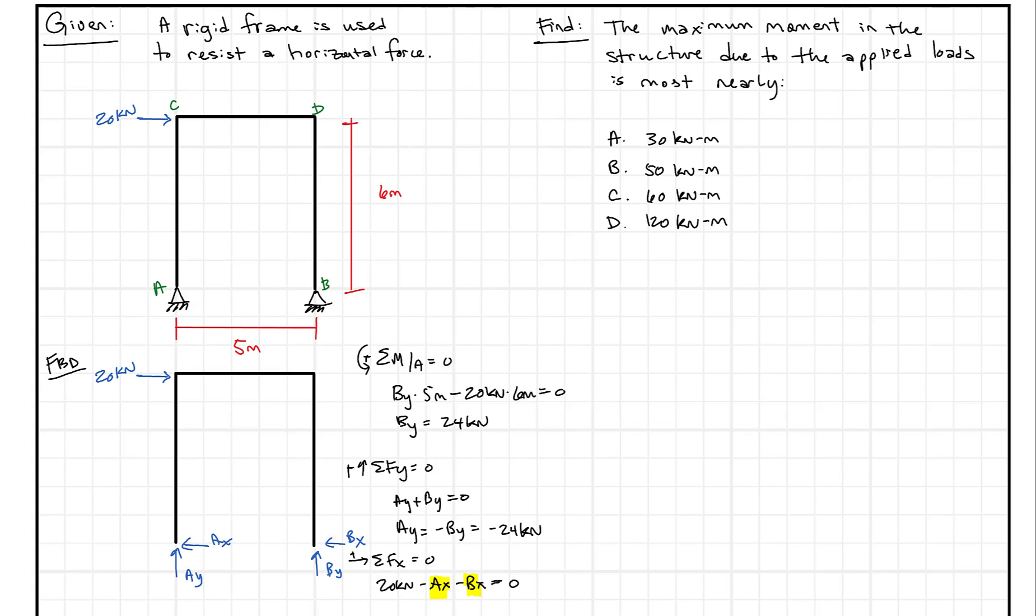So when we look at the displaced shape of the structure, we know a couple things. One, we know that it's not going to move at points A and B. In other words, it's not going to translate. It will be allowed to rotate because a pin does not resist rotation. The other thing we know is this 20 kilonewtons wants to push the structure to the right. So the structure wants to come to the right. Well, if that's the case, it's not going to move here. It is going to move here. It's allowed to rotate down at point A. So this is going to have some sort of curve that connects back in. That's going to be the same for both A and B.